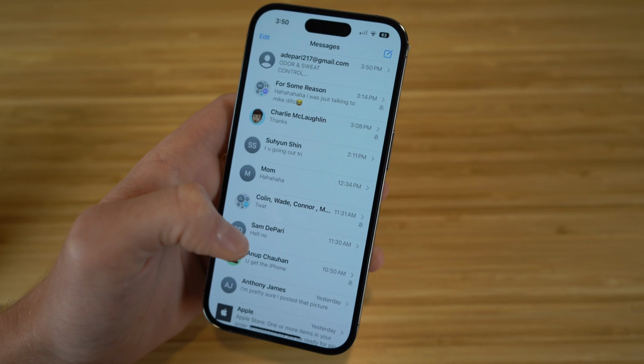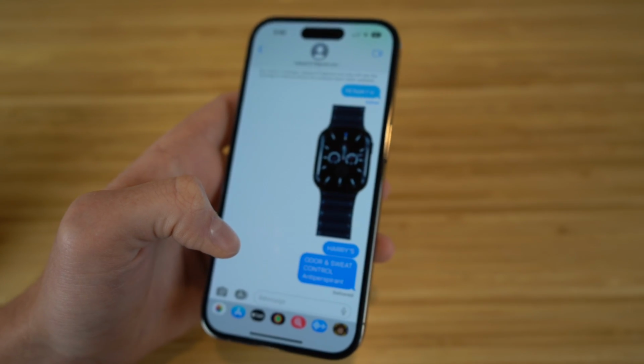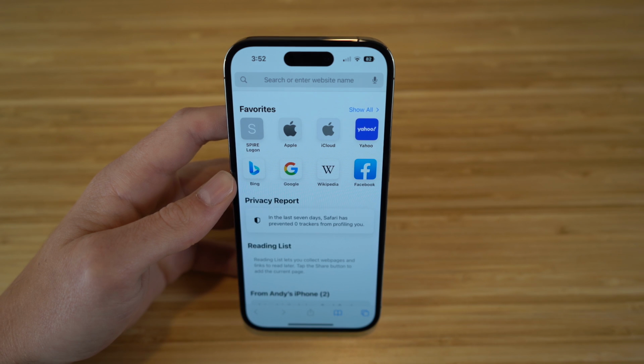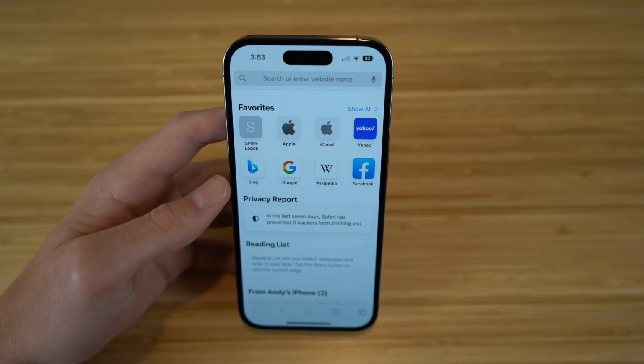You can scan that and send them directly through your iMessage, like I just did on my iPhone 14. With the iPhone 14 and iOS 16, there's new Safari features as well, like shared tab groups. So essentially what shared tab groups is, you can actually plan a trip with friends or shop on a couch with your partner, and you can share all your tabs in one location on your Safari app. And I want to show you how this works.